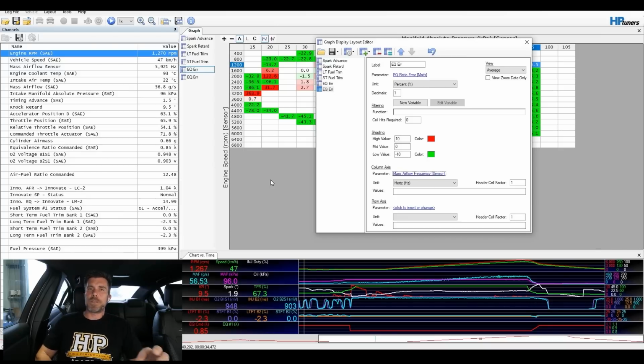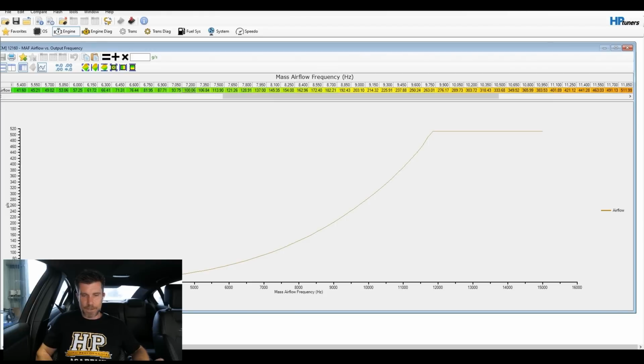The last part of the process here, we need to choose the breakpoints. This is really important because if the breakpoints for our histogram don't match the ones in our editor, that's going to give us some value, some data, but it's not going to make it possible for us to use the correction, the copy and paste of the percentage error to automatically correct our table. So let's just dive back and we'll show you how easy that is.